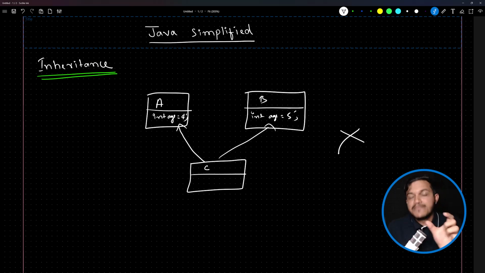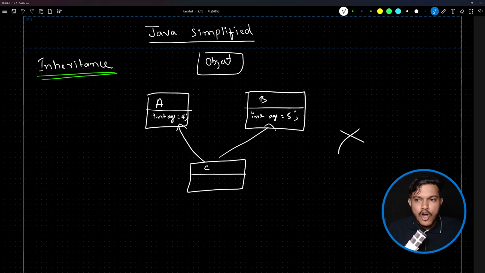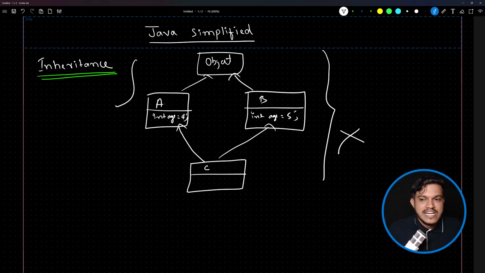If you have not explicitly defined any parent for A and B, who is the default parent? Object. One parent can have multiple child classes. There is no problem. In real life also, one parent can have multiple children. No problem, right? So here also it is allowed. Object is one parent and it has multiple children. It looks like a diamond. This entire hierarchy is referred to as the diamond shaped problem, and multiple inheritance is not allowed in Java.